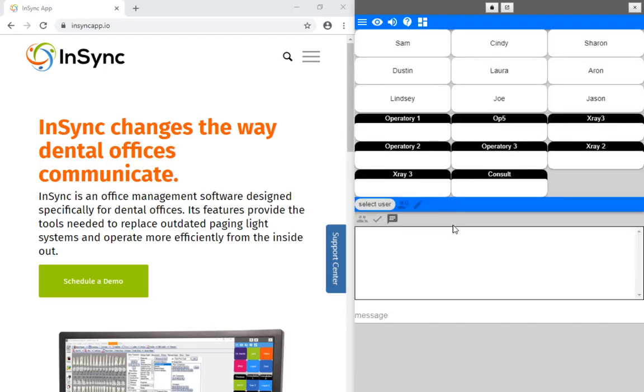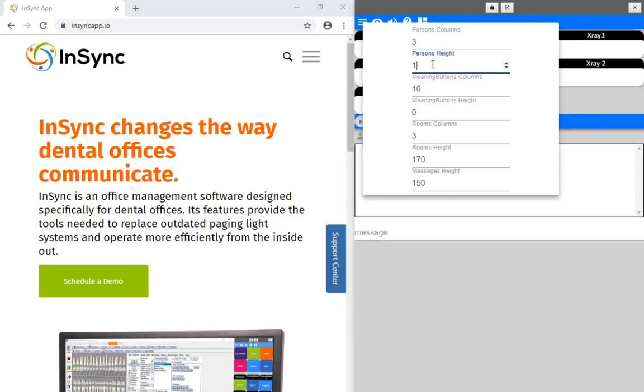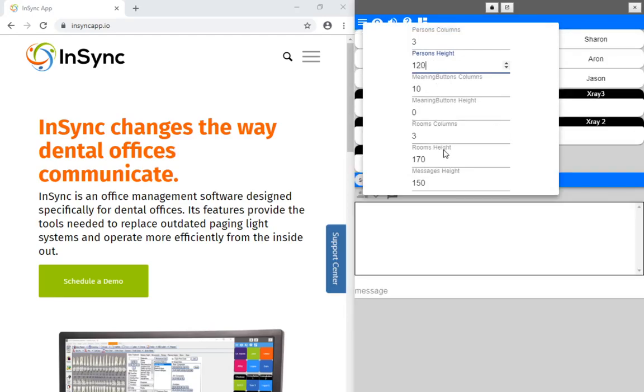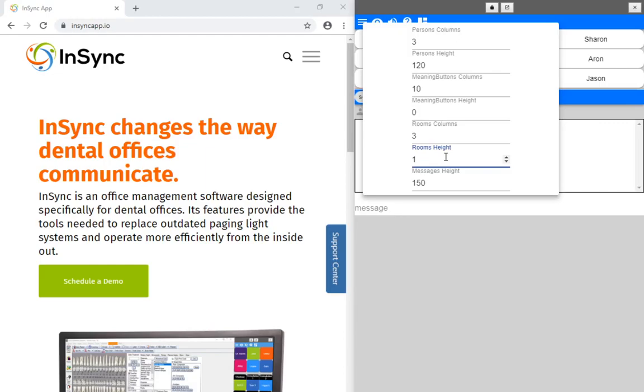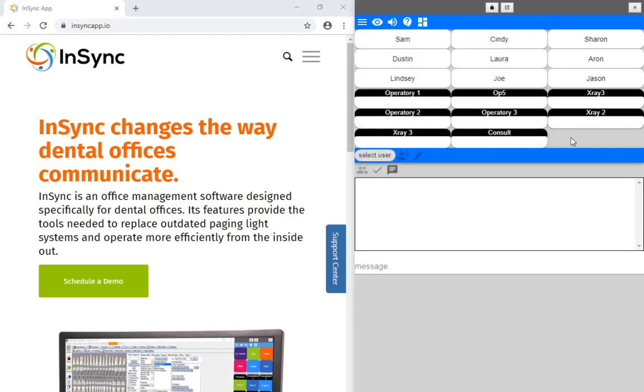The eye icon in the options bar is the display settings. When this is selected, you can edit the size of the display columns. The lower the number is adjusted to, the smaller the columns will appear. Once the columns are at a desired size, simply click outside of the window and the changed settings will automatically save.